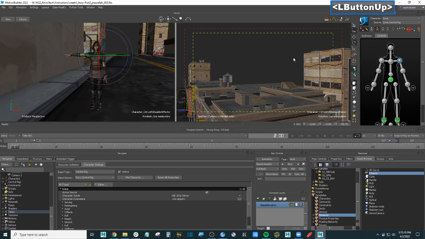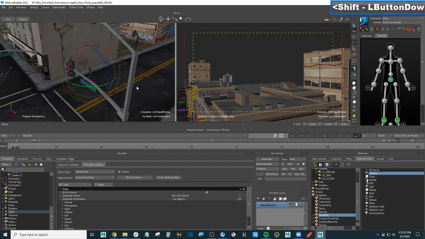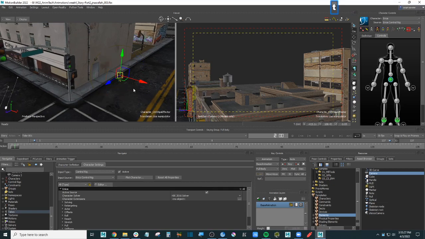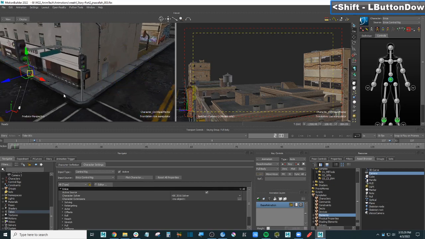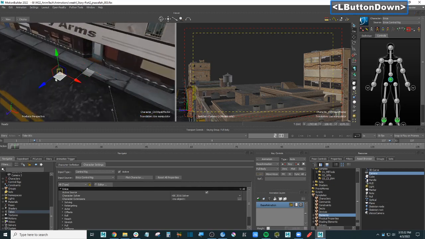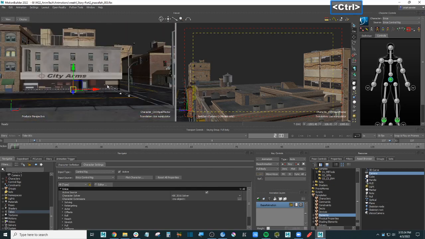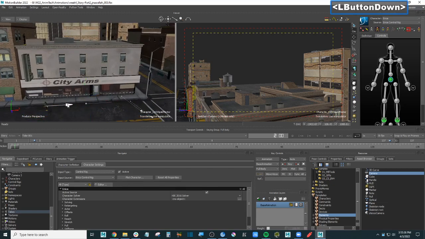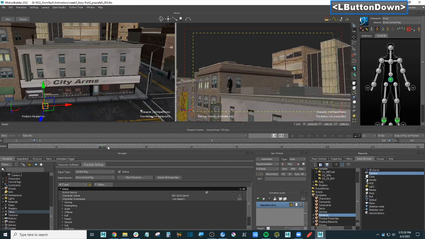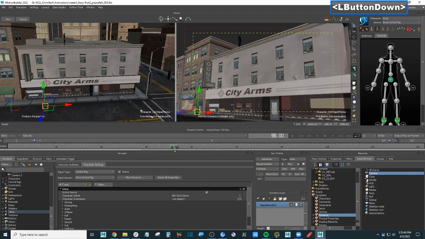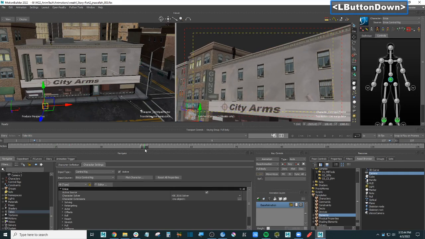So I'll move her shoulders down and I'll move her to the street level right under Mr. Venom. Okay, so she's going to be a little bit ahead of him, right? So we're probably going to key her somewhere around here.